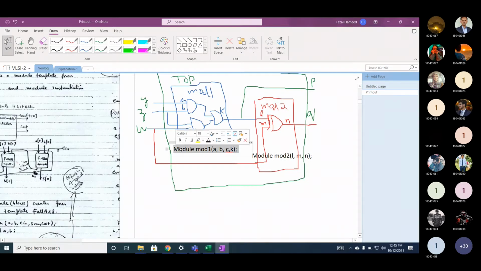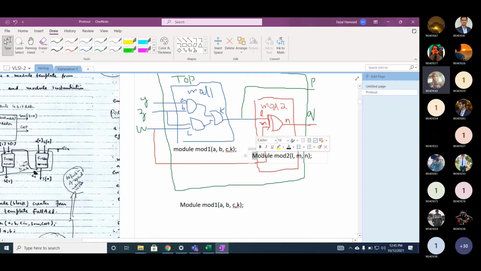Module 1? No, that's for the top level. Now, it is our top module. The name of the module is top. Module top. How will it look like internally? Y, Z, W, Q. Am I right or not?